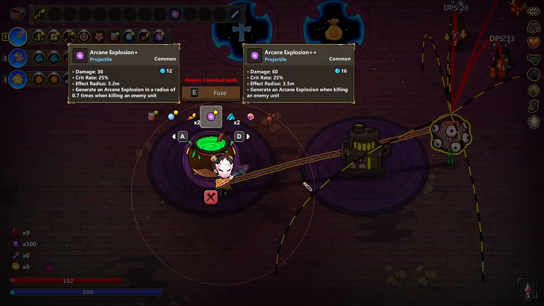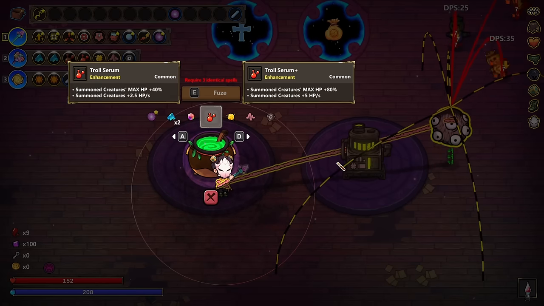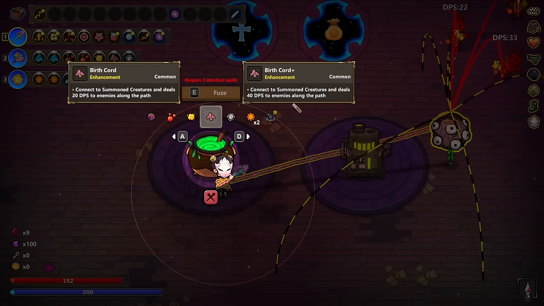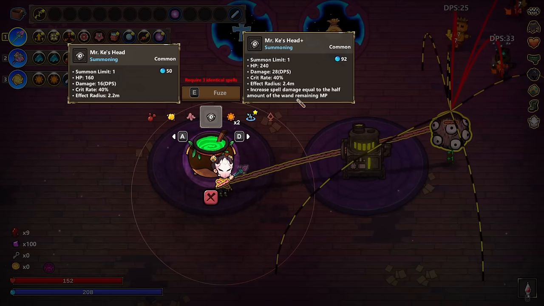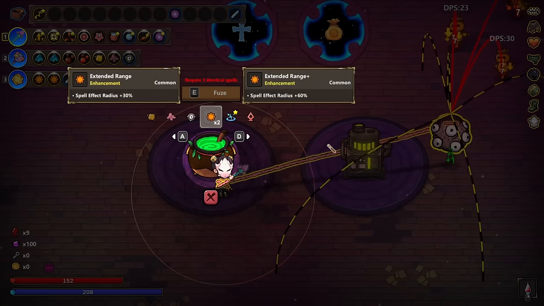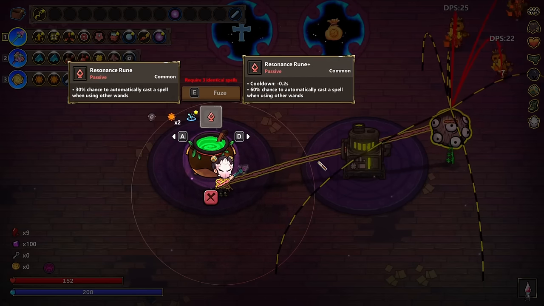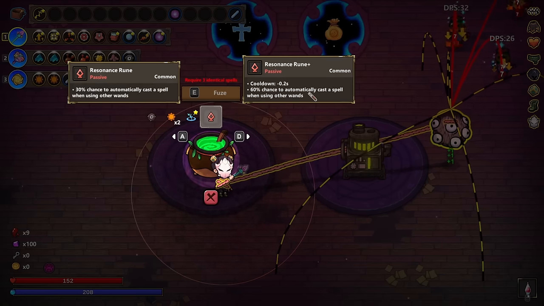Oh, it's a real size. Hit the target for 3 seconds. Even the next spell up to level 2. 80%, 5 HP regen. Better debuff. 40 DPS. What is this? Increased spell damage equal to half the amount of wand remaining MP. This is good. Radius 60. Projectile, 106% if only one opponent. Less cooldown on the wand. That's awesome. And 60% chance.